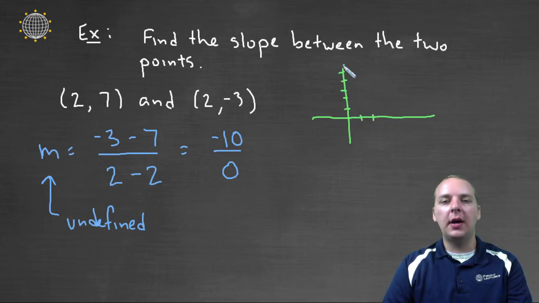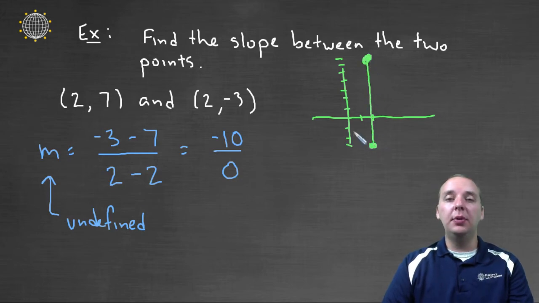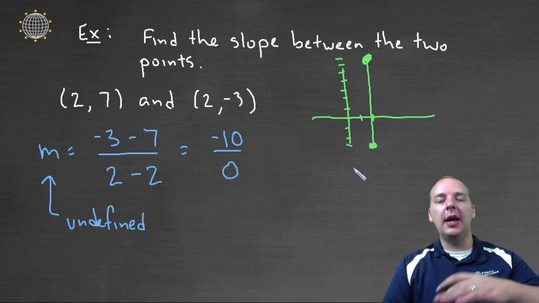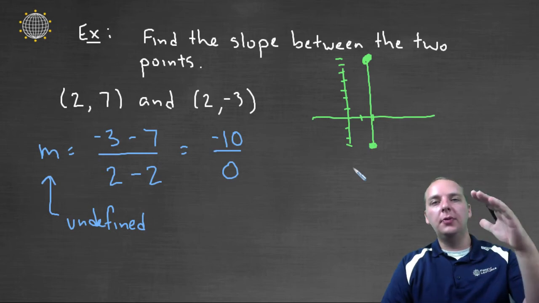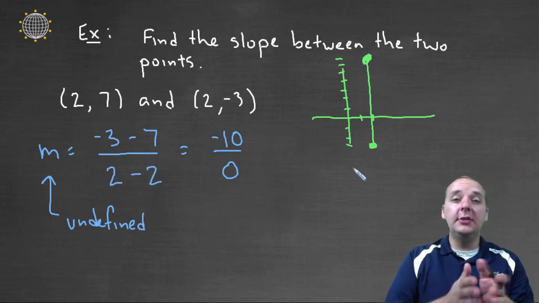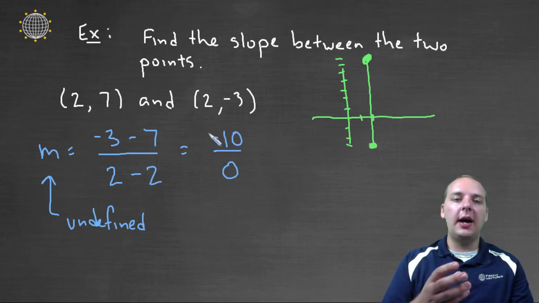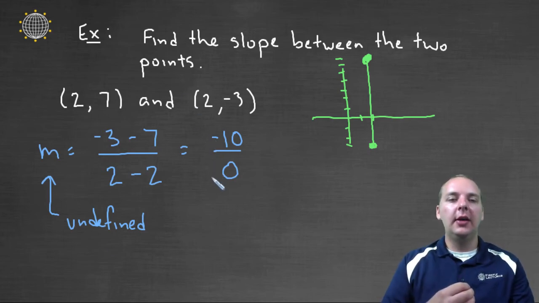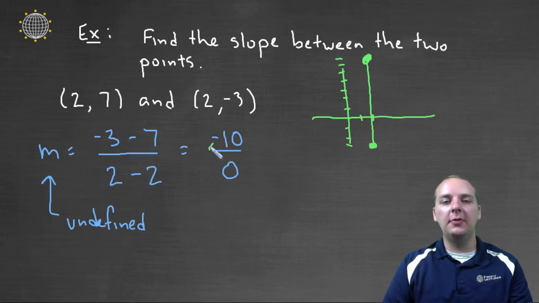and one, two, comma, negative one, two, three, then look at the line segment between these two points. It's completely vertical, and that doesn't make any sense as far as slope goes. You can have a slope of one, or a slope of two, or a slope of ten, or a slope of a hundred, but there is no run. And so, even though there's a rise, because there's no run, this is an undefined slope because we have division by zero.